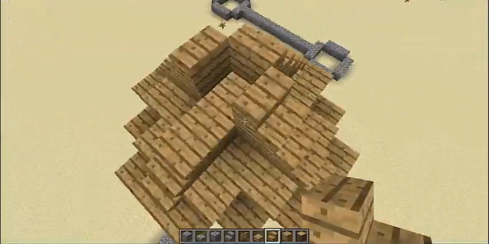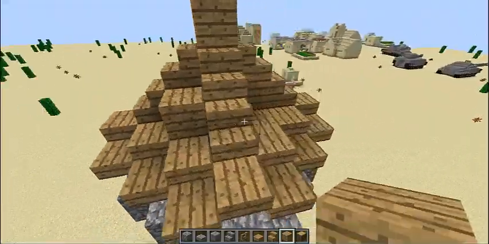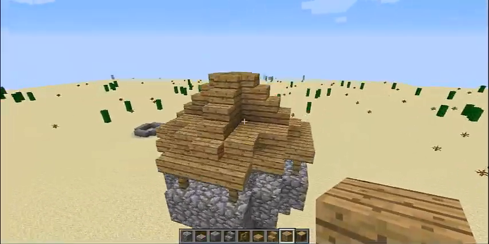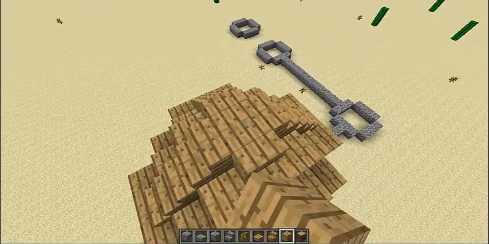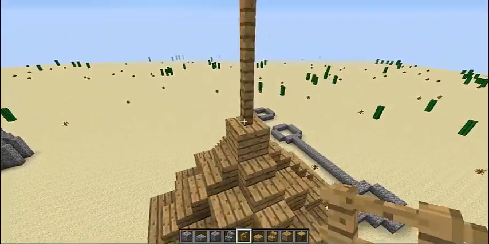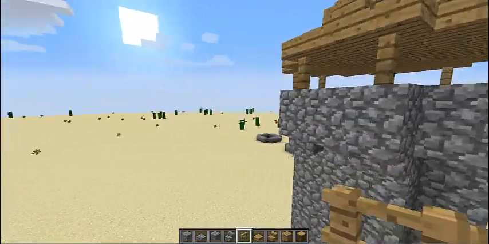Damn it, I forgot to place some blocks. Let's go back to this one, and then in the corners, let's not forget to place four blocks there. And the great thing about this design is if they actually do set fire to this, only the roof will burn down. So then most of your castle will still be saved.